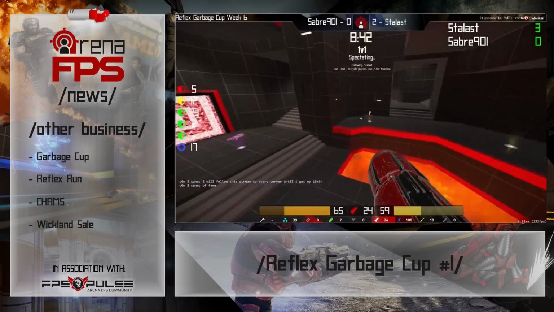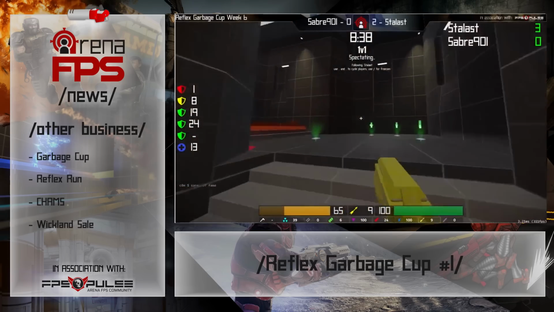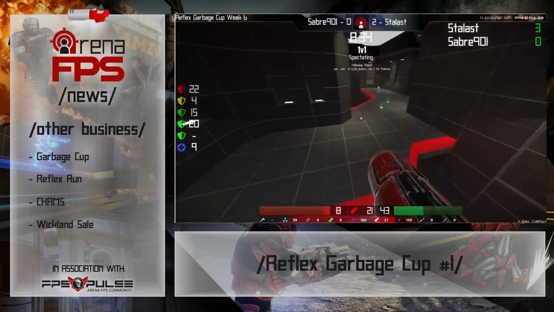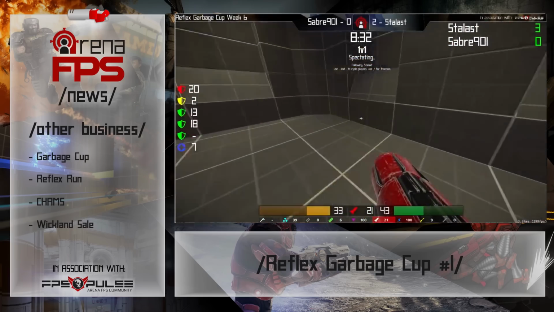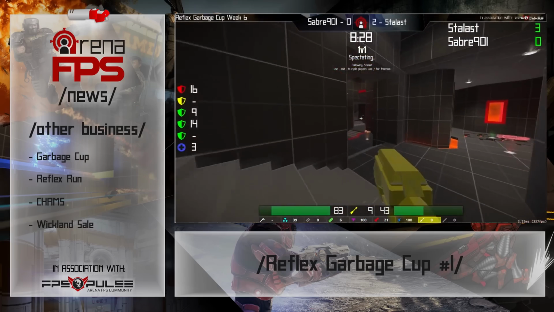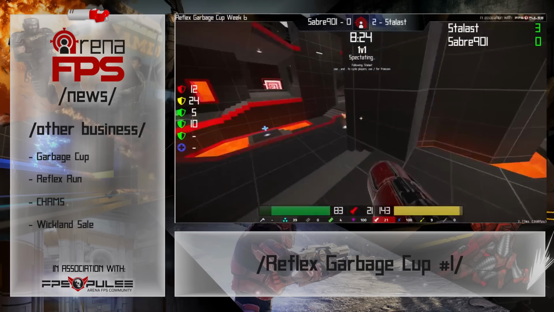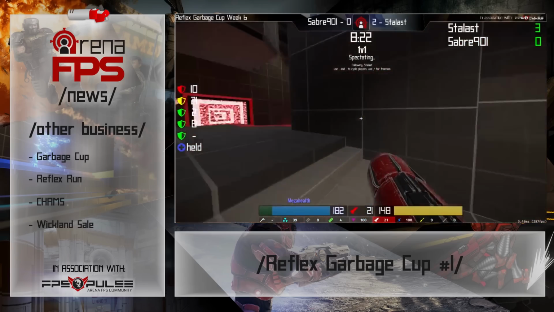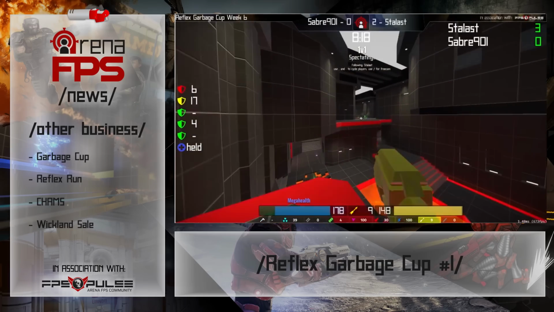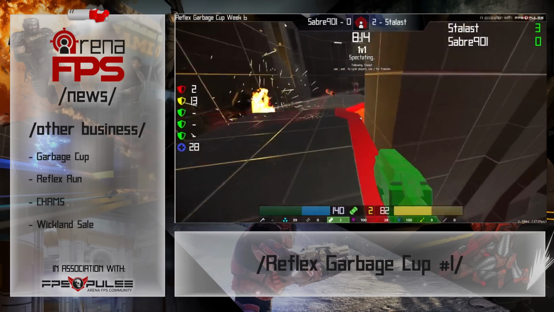And finally, in any other business, the Reflex Garbage Cup is finally over. I say finally, regretfully, not like, oh my god, it's finally over. It's been a lot of fun. There's been plans on the forum for the next iteration of it. I think there's talk about having 2 tiers, a compost tier, which is slightly higher, and a garbage tier, which is a bunch of new players. The compost tier might coach the garbage tier. But that's all up in the air at the moment. But it's definitely going to come back.